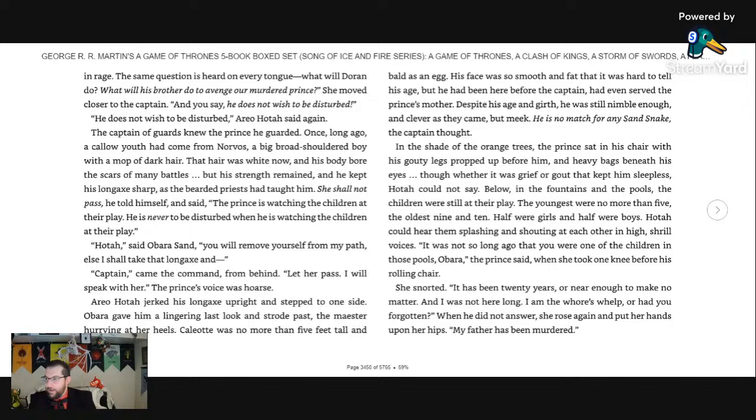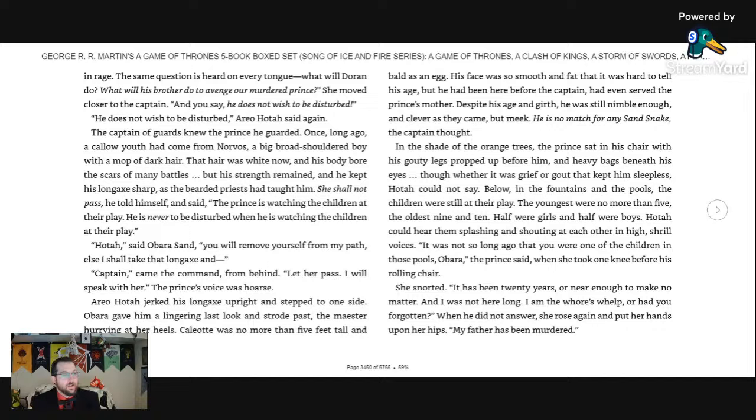Oh, hey, Dave. Yeah, yep. I'm wearing the Vito Corleone costume from the Blood and Citrus for Doran Martell's introduction. Yes, thank you. So, Caleotte here, he has very much a description of him physically. It sounds like Varys. Varys is also bald as an egg, face is round, kind of girthy, kind of plump, a husky boy, but nimble on his feet. Like Varys, despite being such a big man, you can hardly hear his footsteps because they're so soft, as if he's wearing little slippers and little dainty feet. And Caleotte's giving the same impression, but he's meek. While Varys presents himself as meek, we know that Varys is very cunning and willing to get his hands dirty. I mean, he kills Kevan Lannister himself with a crossbow.